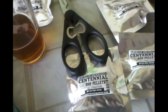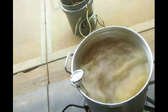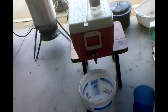I'm going to add another ounce of Centennial, and then with 5 minutes an ounce and then 1 minute an ounce, which is gonna be a problem because I only have 2 more hop bags left. So hopefully the secondary fermenter will help me catch some of what's left over there and pull it out. It's not gonna hurt me, I don't think, but it might not be real clear, but oh well.